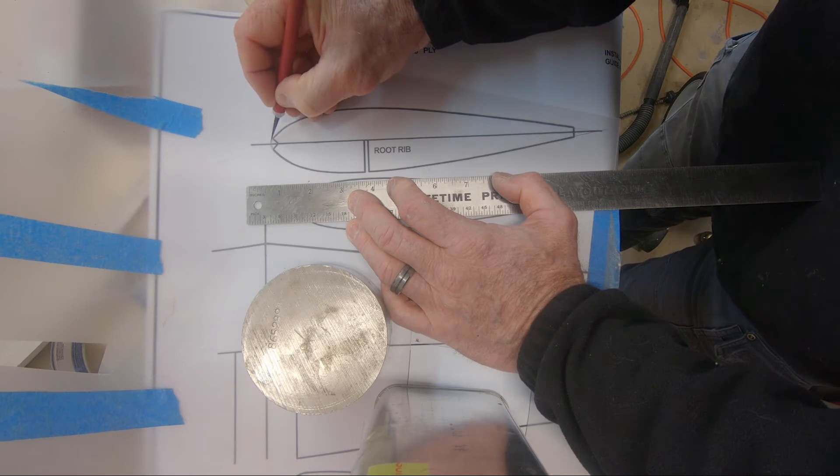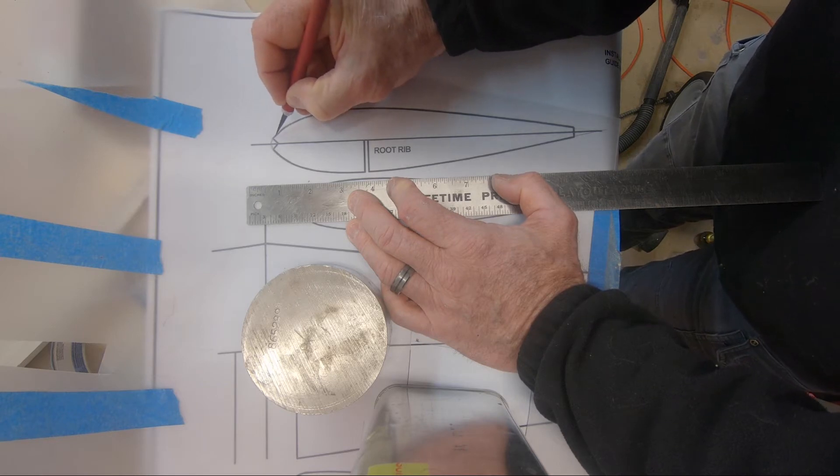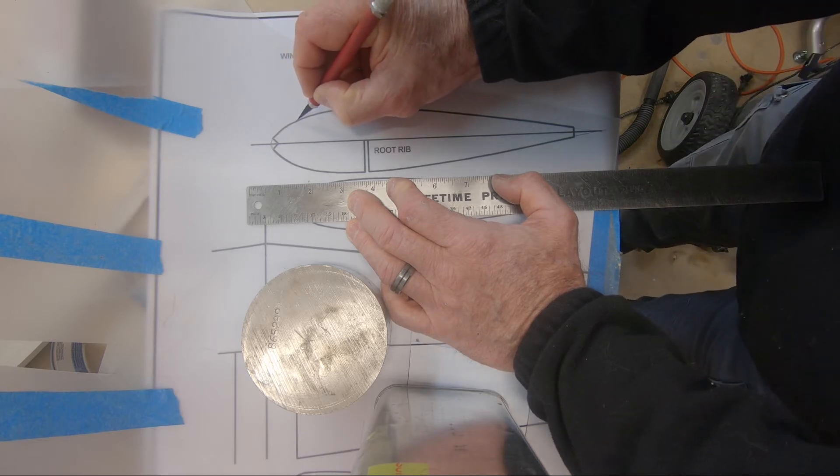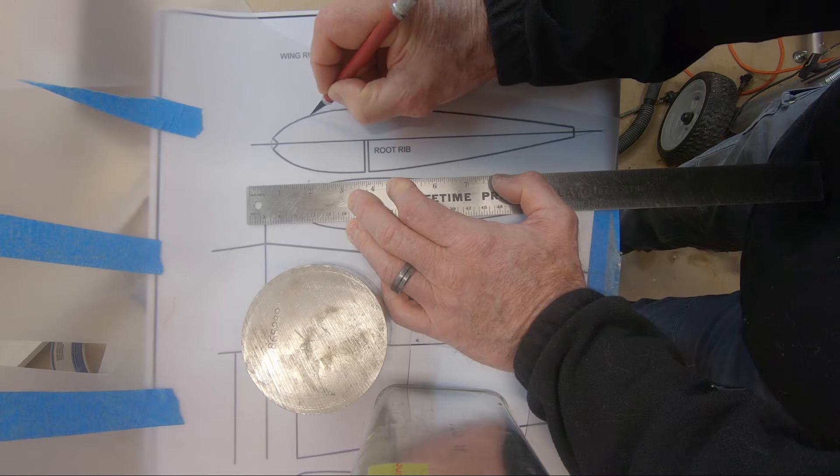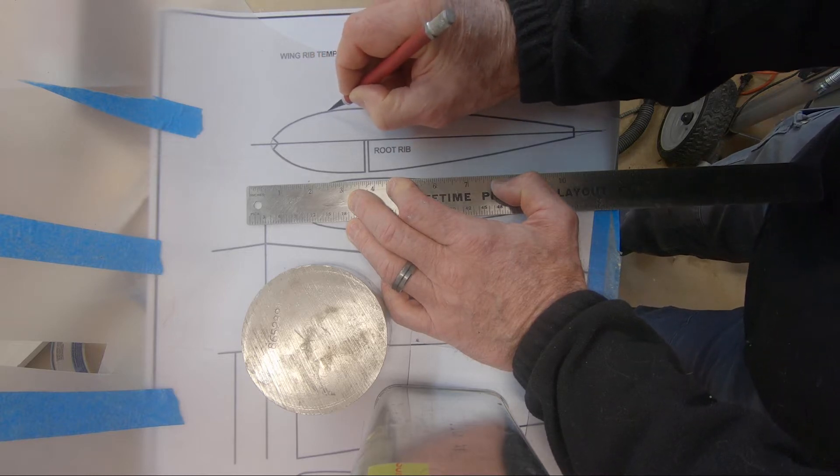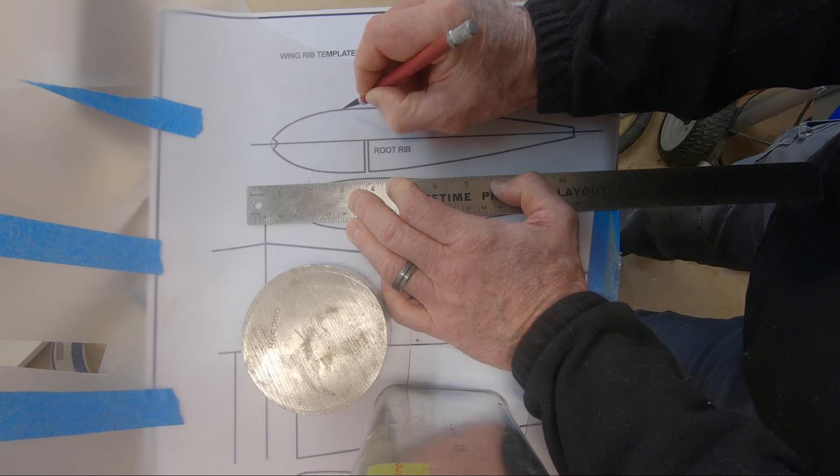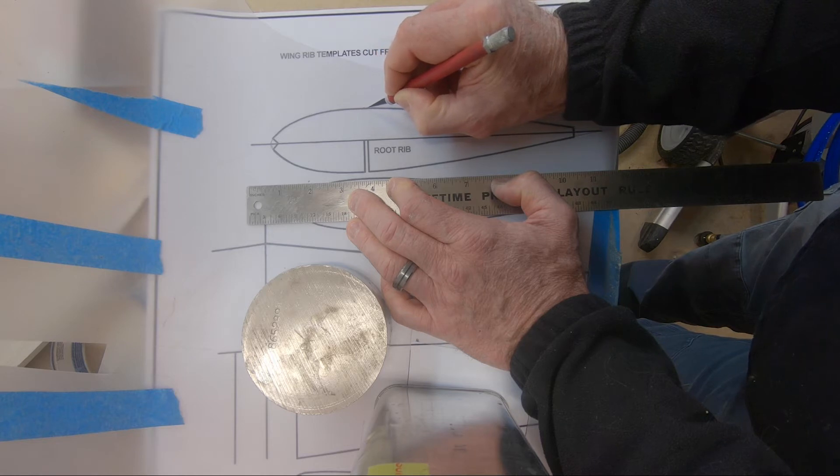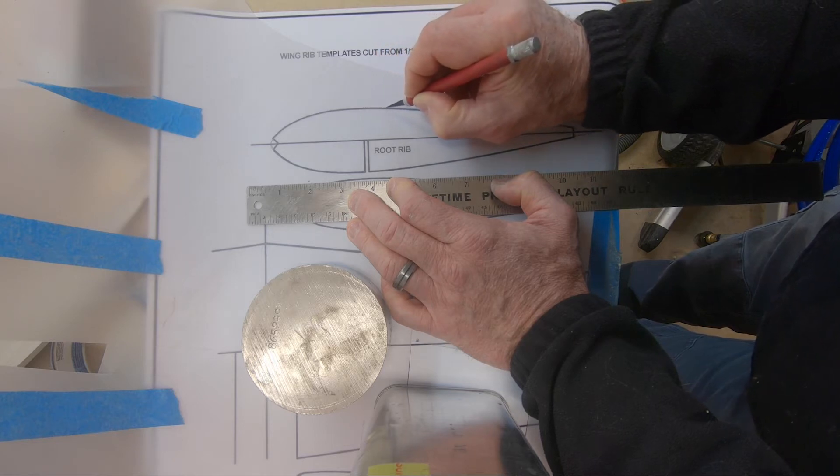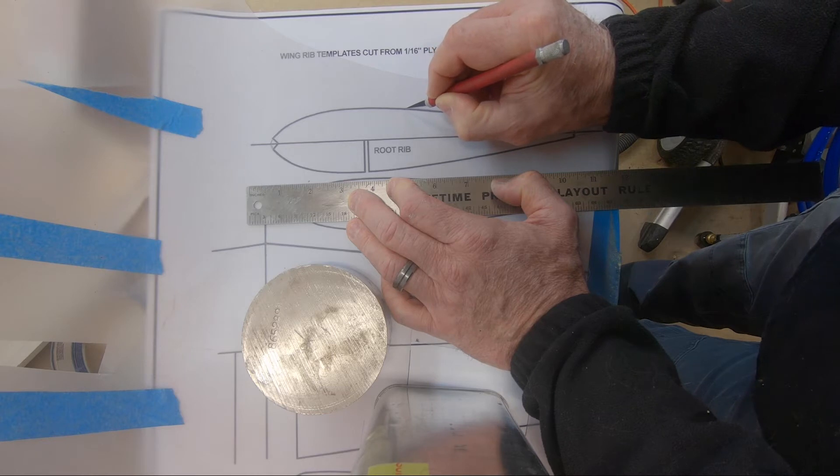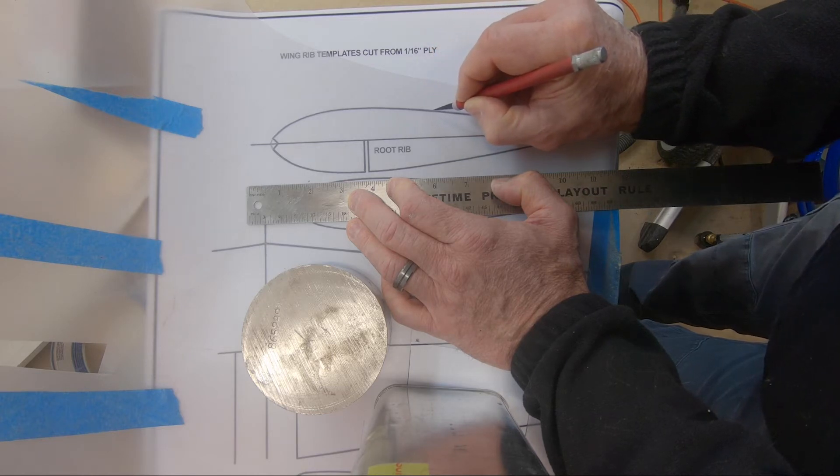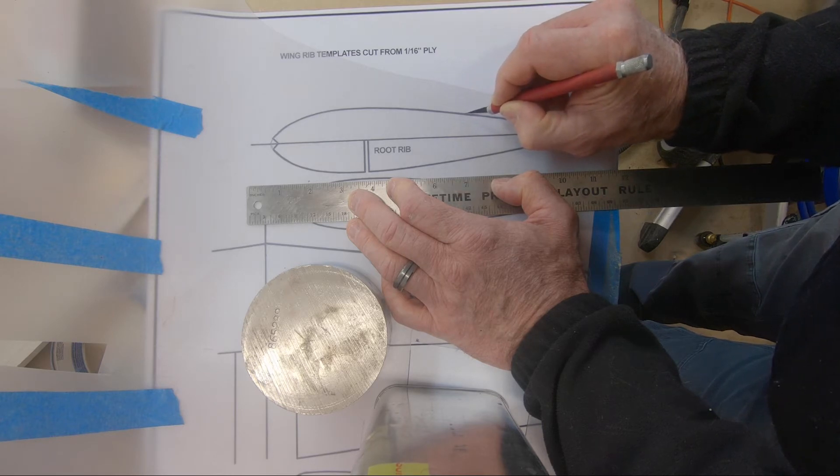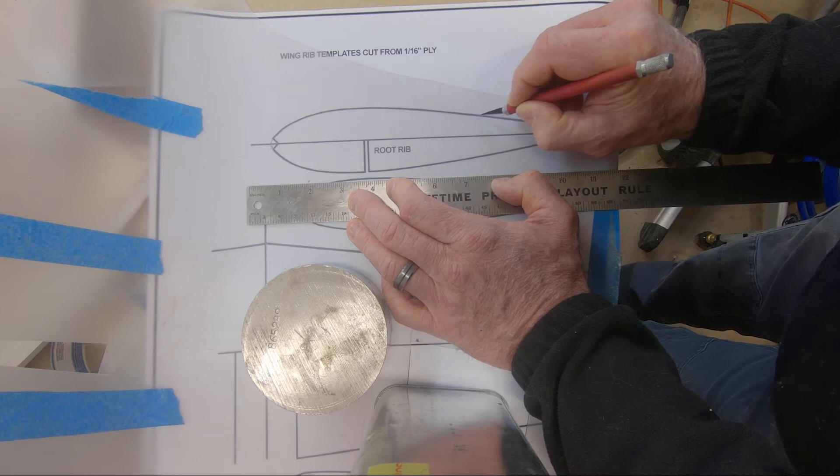And I'm going to come through here and slowly cut. Well, not cut, but I'm scoring. And I'm staying right on the inside of this line. And if there's parts of this cut that are a little high, preferably go high or too big, you can always sand them after the fact. Try to make it, if anything, a little oversized, not undersized.